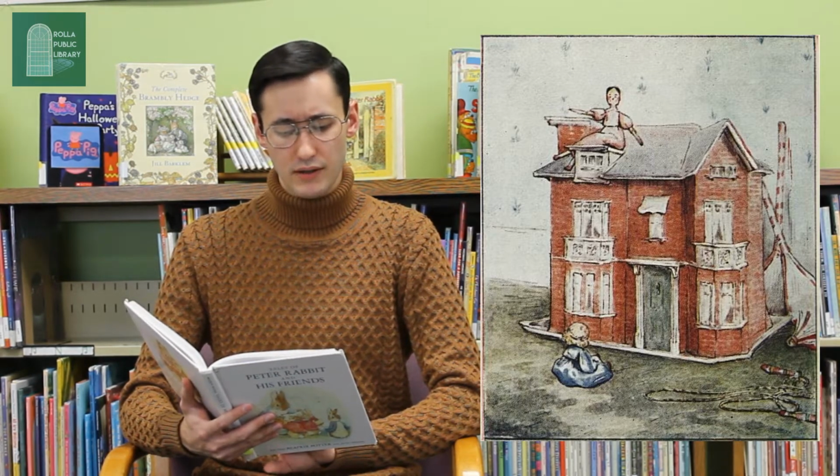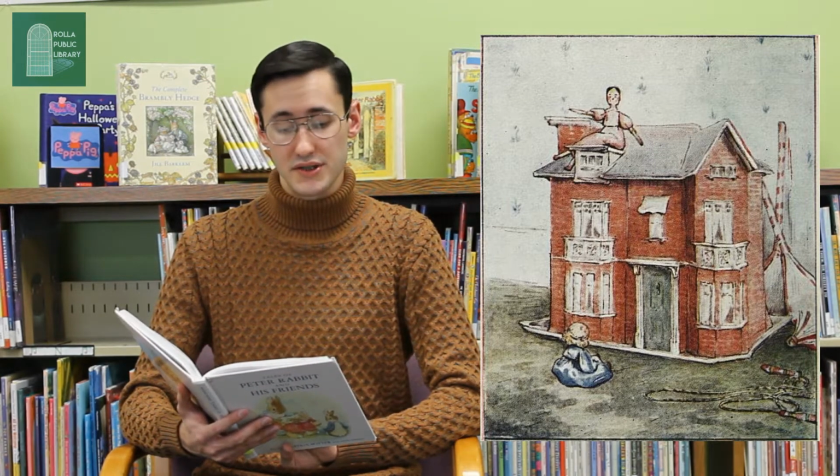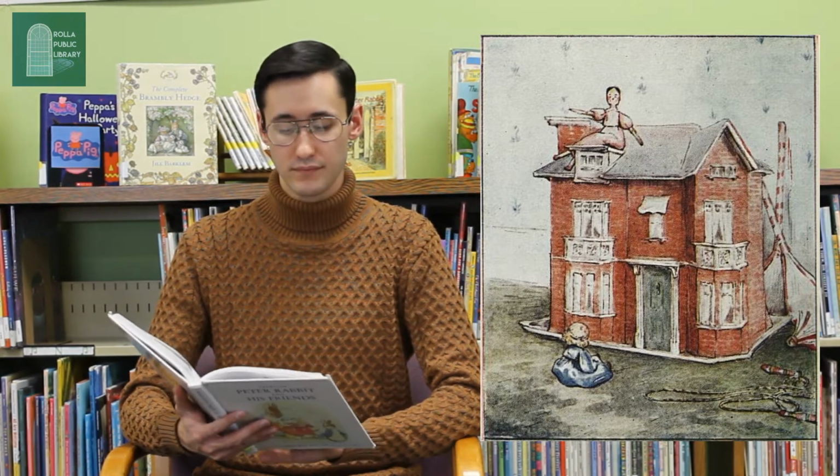Once upon a time, there was a very beautiful doll's house. It was red brick with white windows, and it had real curtains and a front door and a chimney. It belonged to two dolls called Lucinda and Jane. At least it belonged to Lucinda, but she never ordered meals. Jane was the cook, but she never did any cooking, because the dinner had been bought ready-made in boxes. There were 2 red lobsters and a ham, a fish, pudding, and some pears and oranges. They would not come off the plates, but they were very beautiful.